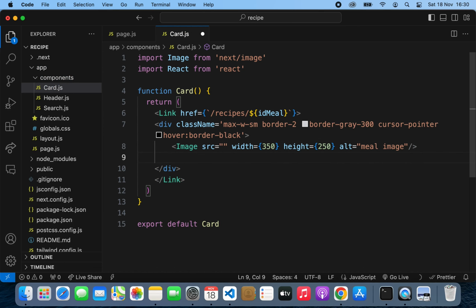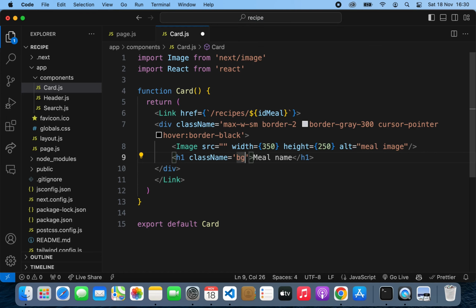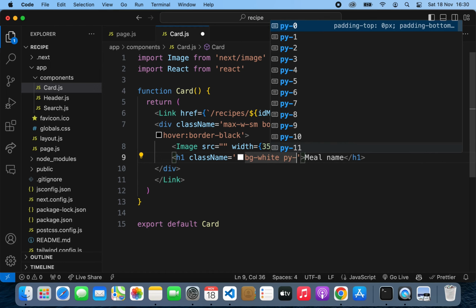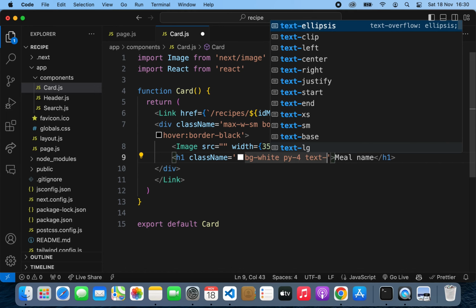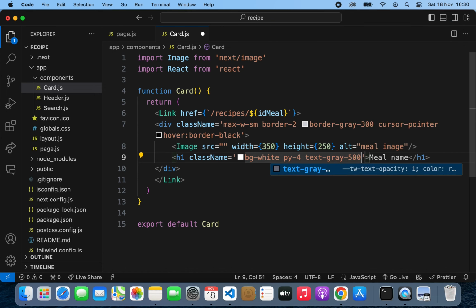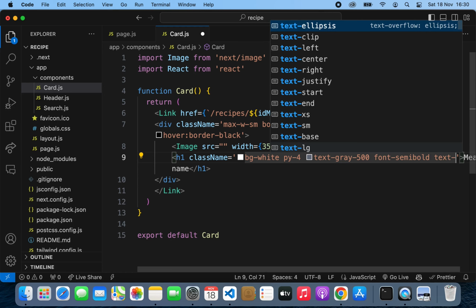It's not too complicated. We have an h1, so this h1 is going to be the meal name. Okay, so that's going to be the name of the meal. It's going to be on this h1. Then it's going to have a class name, so the background is going to be white. Okay, so background of white, you don't really see that, but if someone maybe is using dark mode, we don't want everything to become dark. In future videos we'll be implementing dark and light mode, but this one is just for basics, so that if you're a beginner, you have somewhere to start.